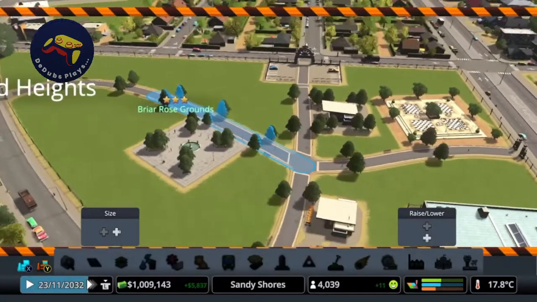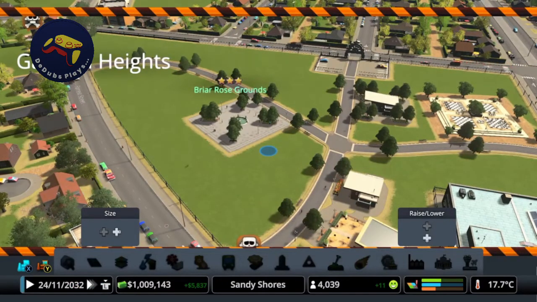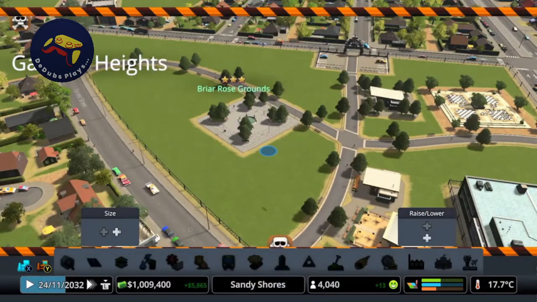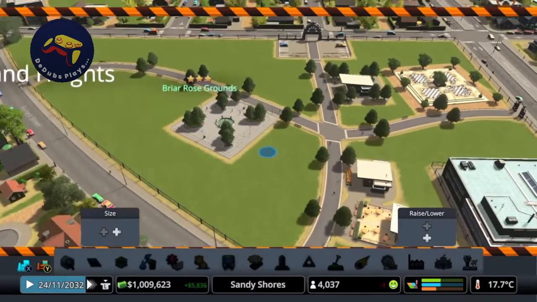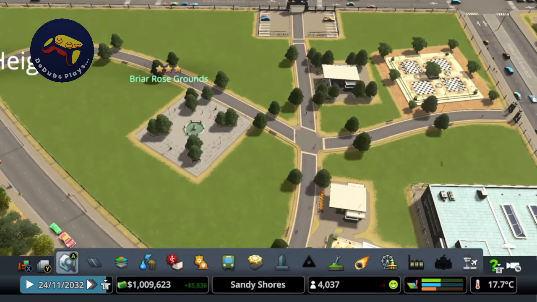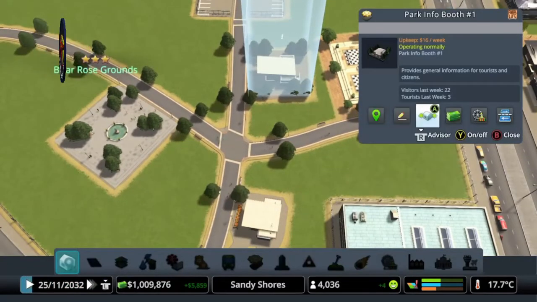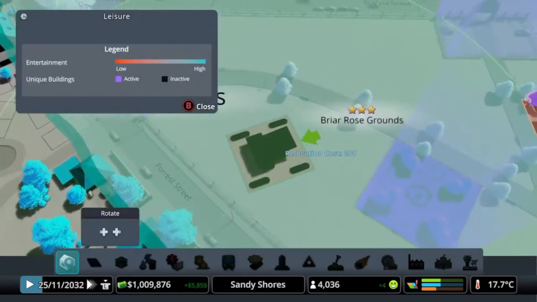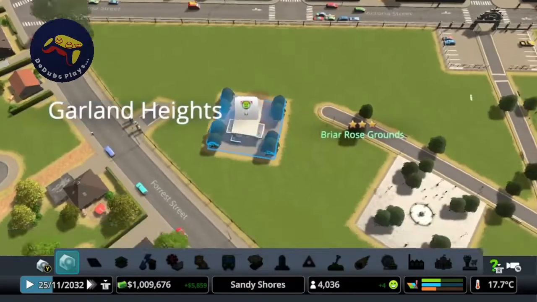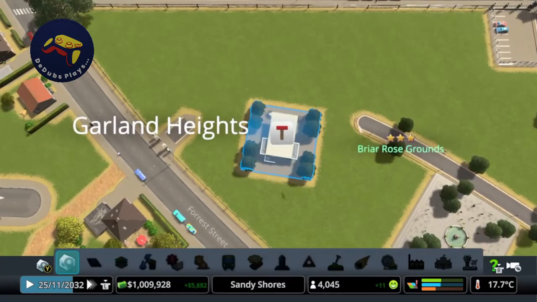And I'm going to think about how we're going to lay this park out a little bit more now. I mean, so far I've just been kind of plopping things in just to get the entertainment value, but now it's time to start thinking about how I really want to lay it out. So I think we're going to start by moving this. We'll just pop it over here for a minute. That wasn't supposed to happen.